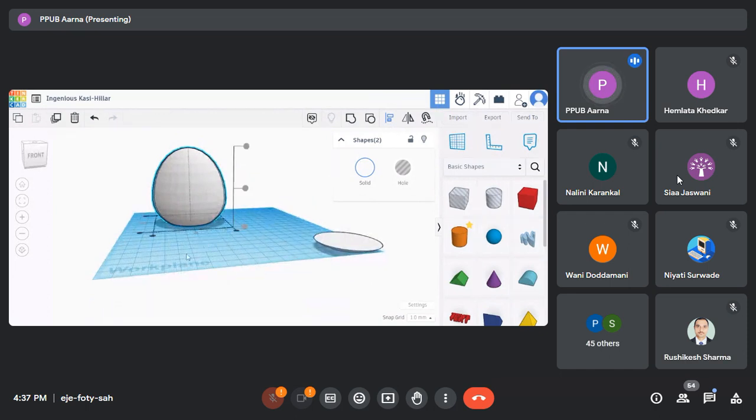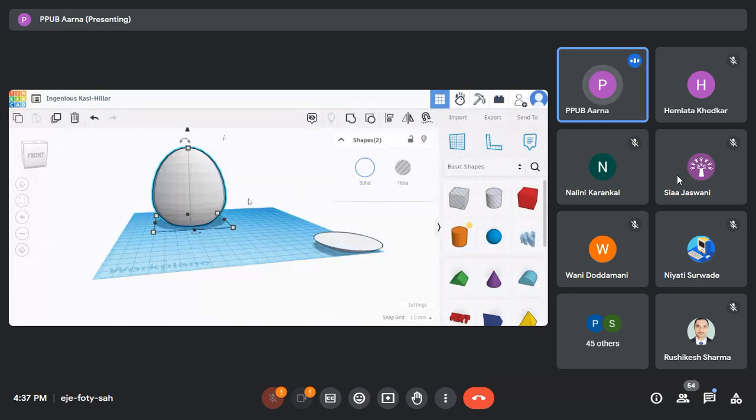Now we have to select the inside egg so that we make it whole. For that, select both the eggs, press the shift key and select the outside egg. Again, it didn't happen. When you select both the eggs, you can see two shapes selected.